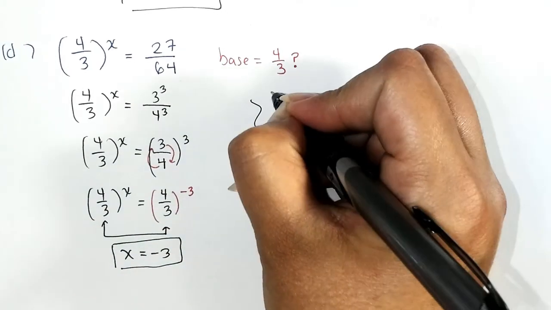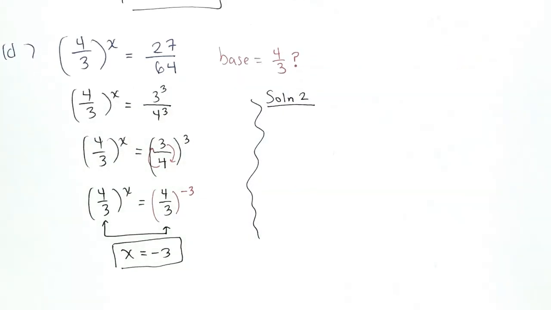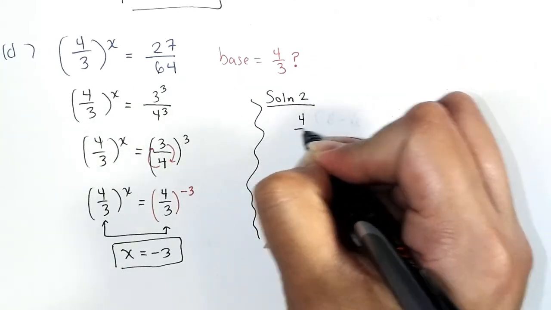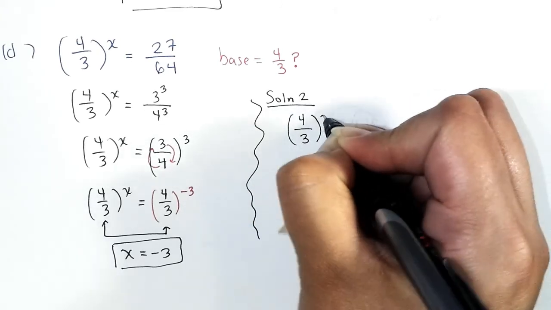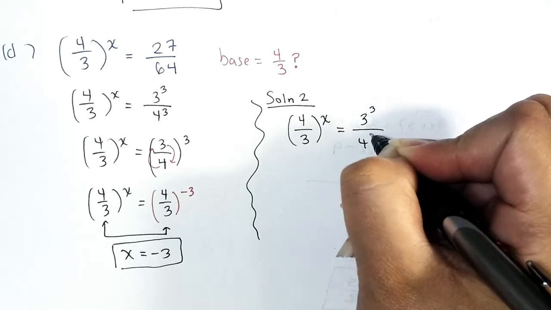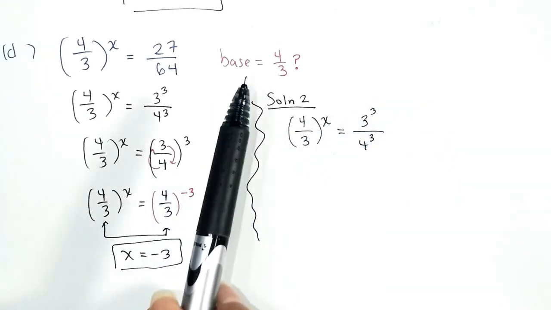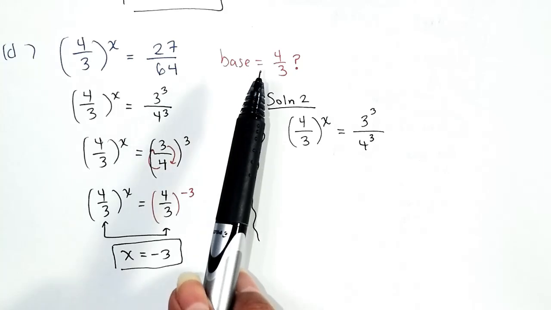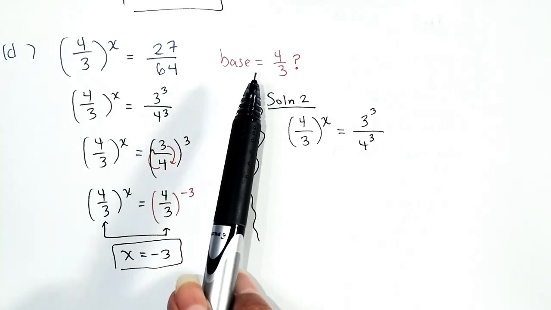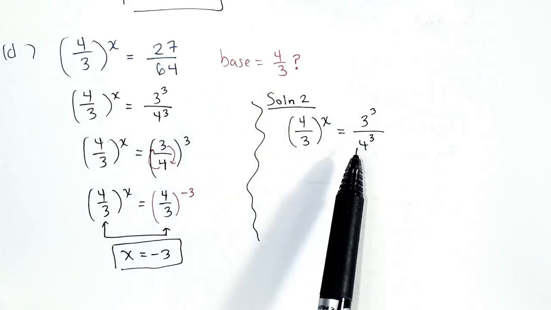Okay, so let me put SOL in for my made-up abbreviation for solution. I think this solution will be a little bit easier to digest. Okay, so we want to fix it so we have base 4/3. So if we break it down, we want the base 4 on the top and the base 3 on the bottom. So we got the 3 and the 4, but in the wrong place. So let's go ahead and move it.